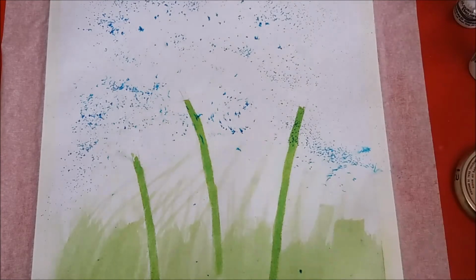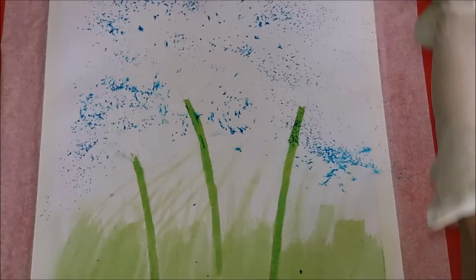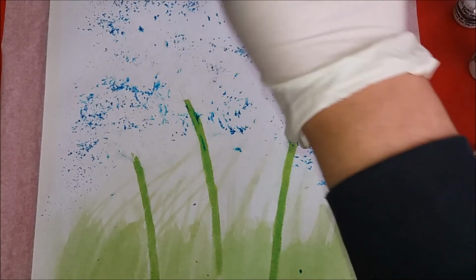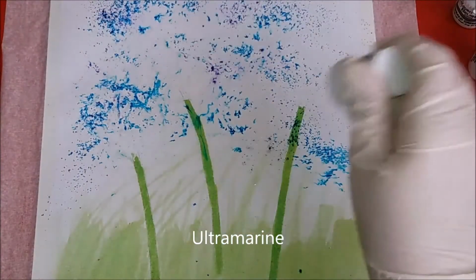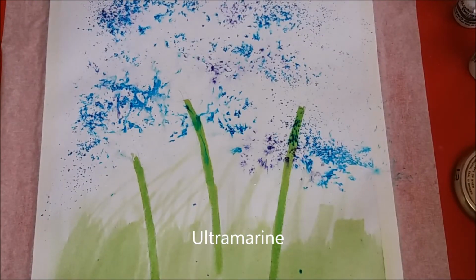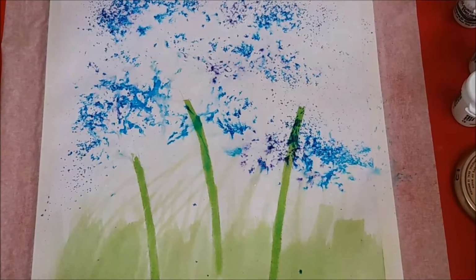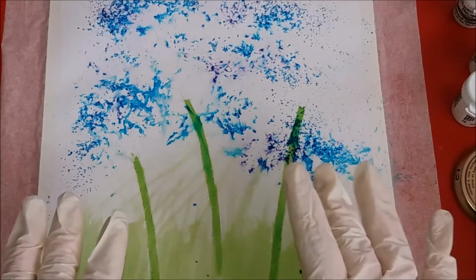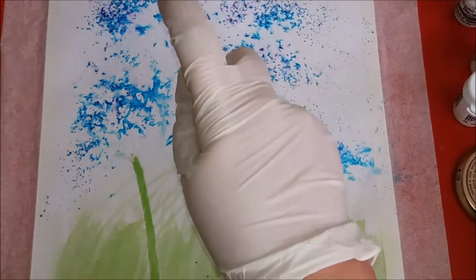Ooh. And I think we should have a little bit of ultramarine in there as well. Just leave that for a second to see where that's going to go. Now, I've got an idea to put some colour down the bottom. Just going to let that play. Actually, I'll tell you what I will do. I'll give it a bit more of a spritz.